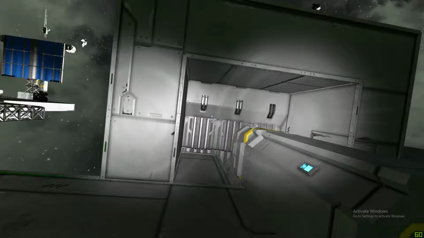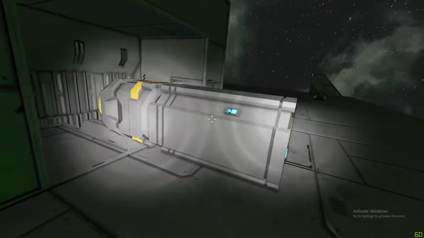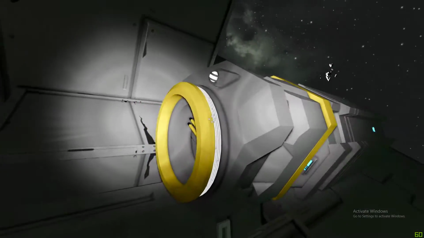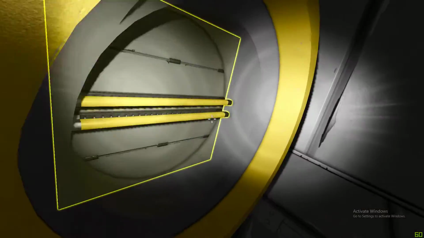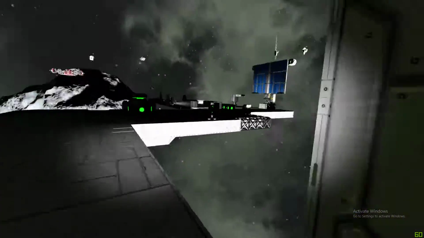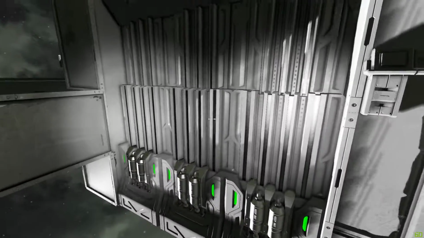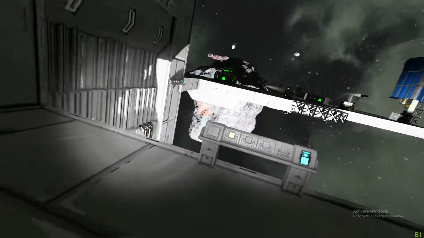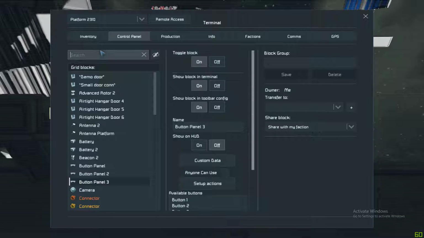What I'm going to do now is show you how you can apply some of these things together. What I have is a piston, which is horizontal. I have a connector, and I have some, forgotten the word, airtight doors. This uses 2 timer blocks. So let me show you the demo.